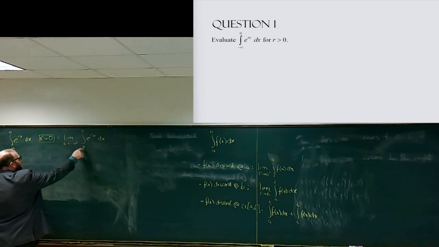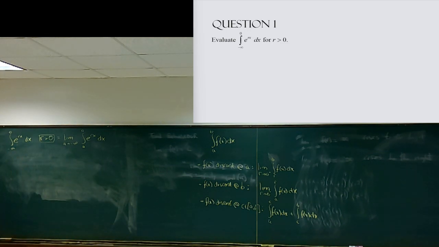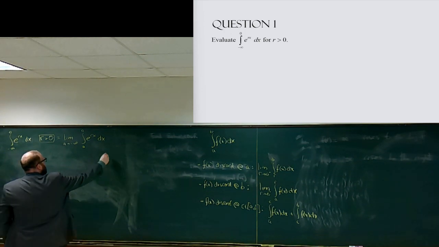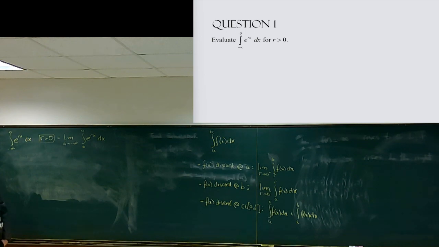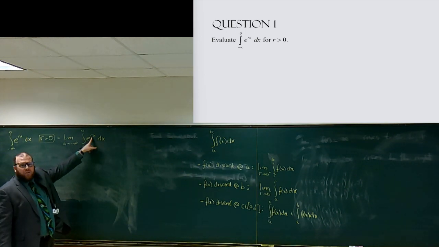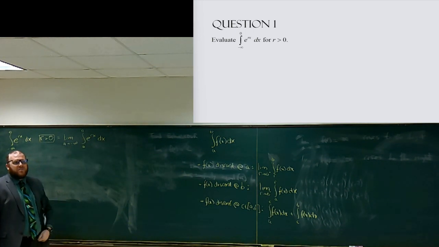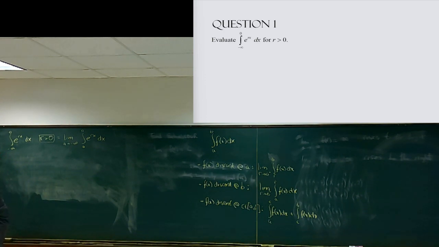First thing you want to do, replace minus infinity with a. Now pass the integral through the limit as a approaches minus infinity. It doesn't have to be a, it can be r, t, any letter. Except for x, you can't use your dummy variable. In this scenario, you don't really want to use little r either, because it's already used.